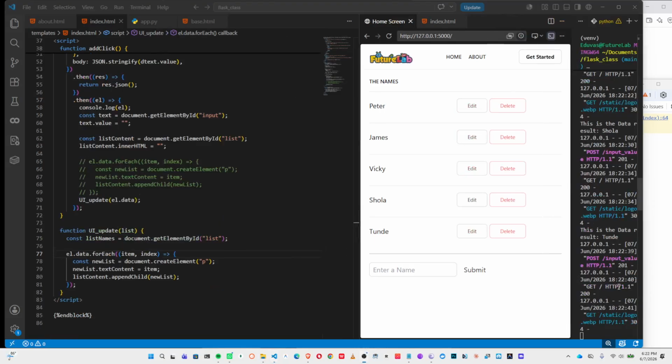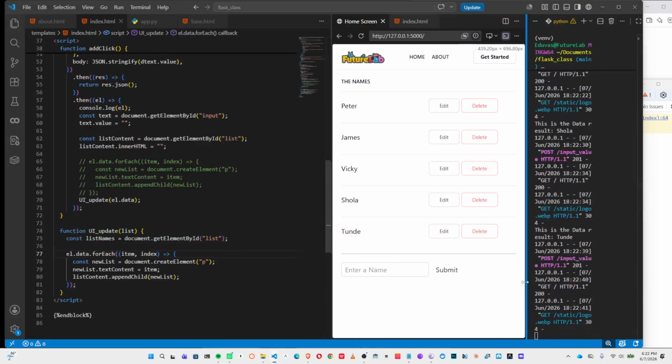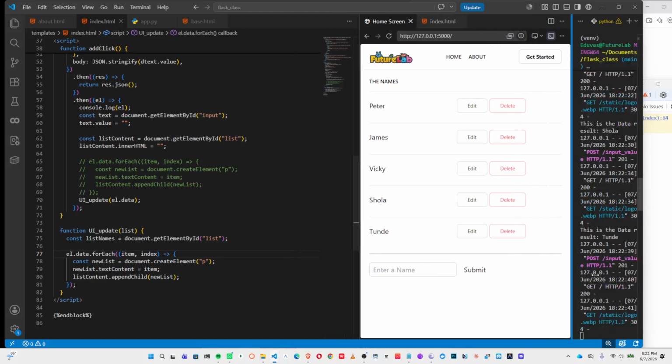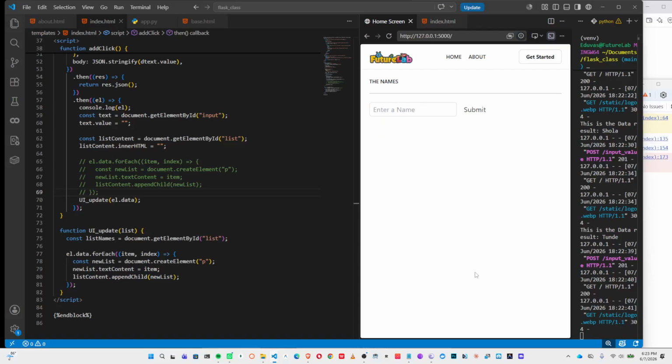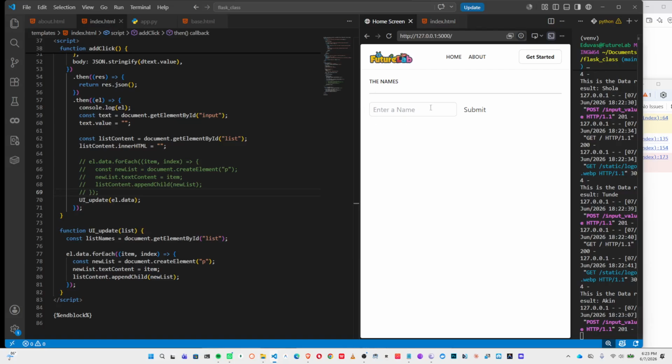Let me just reduce this so that I would have more space. So let's see why. If I had, let's say, Akin here, and I hit enter, we get a crash. Let's look at this closely.